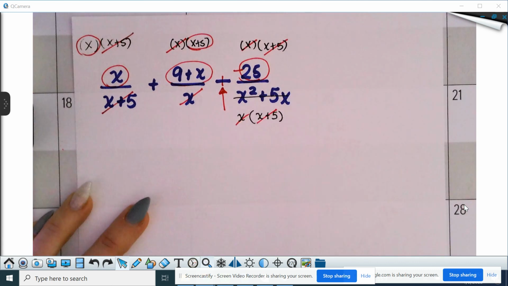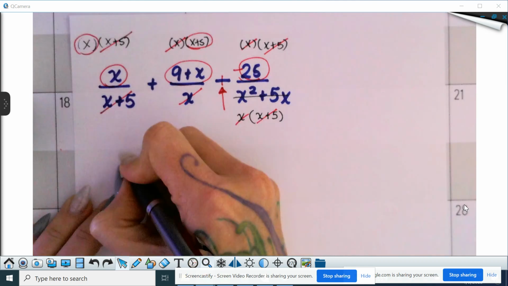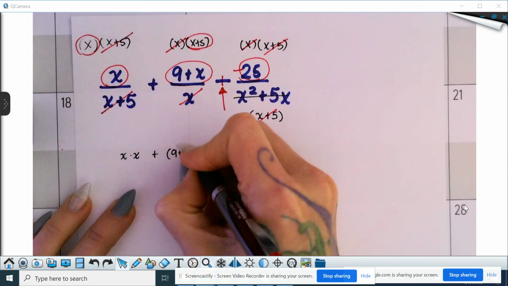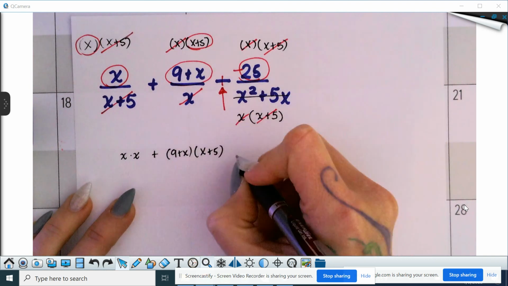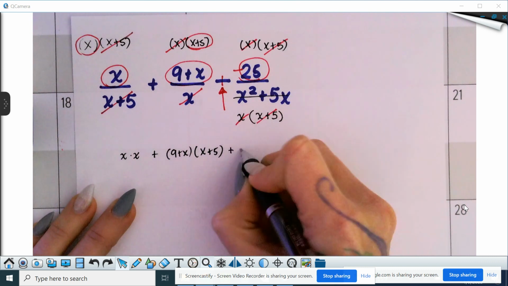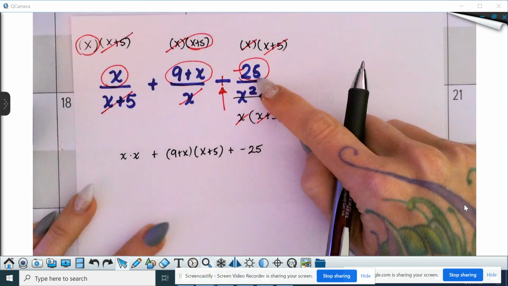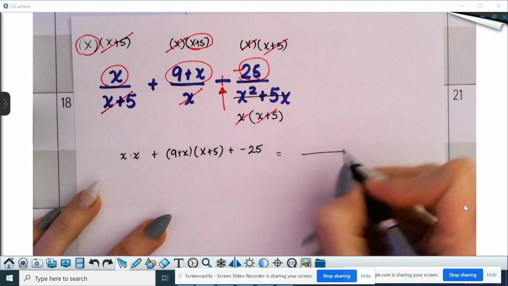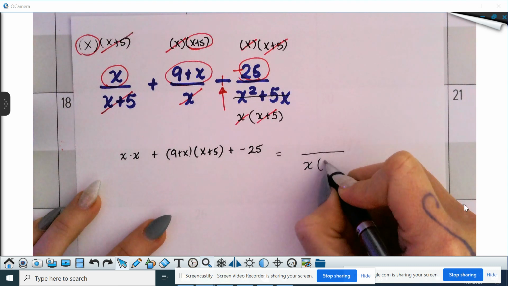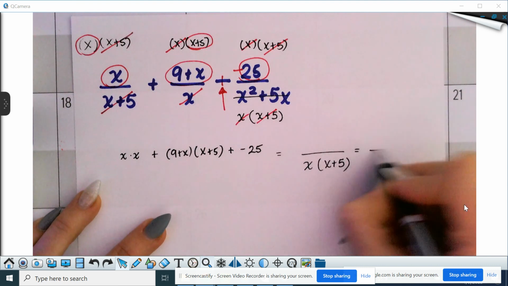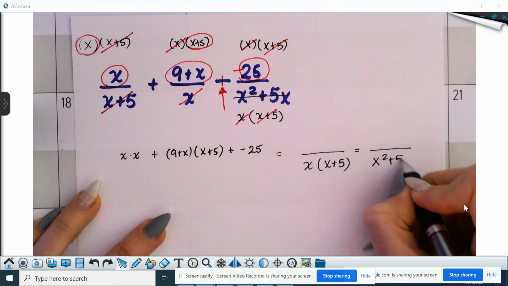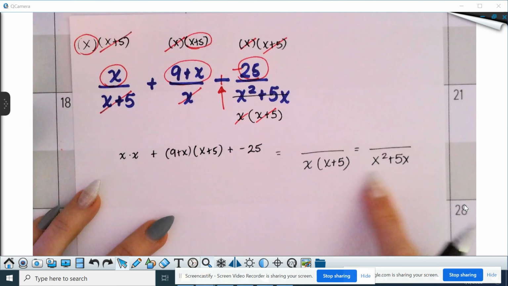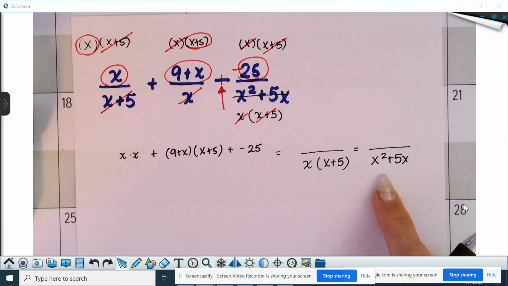So I'm going to multiply x times x for that first one, and then 9 plus x times x plus 5. And I may be overwriting for your brain right now, but again, I'm always just trying to show you where things come from. And then all I have is 25 left on the top. Your common denominator at the bottom is going to be that x plus 5. And as we talked about in multiplication, this might be in the form where it's already multiplied out, so not factored form, depending. You could go either way. And both are correct. It's just a choice of formatting.